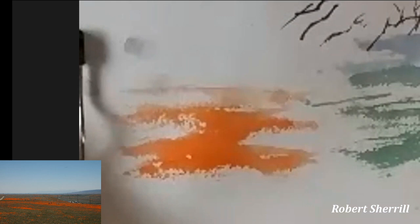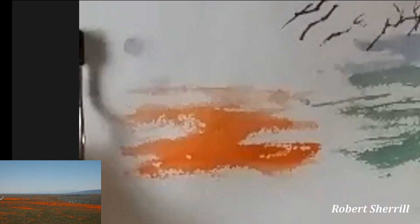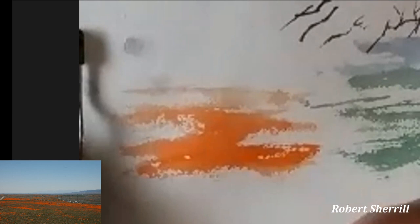So is that orange just cad yellow and cad red? Because it looks like there's a neutral to it or something. It's like there's a green or something in it. Well, you probably won't be seeing the same color as I'm seeing. Oh, okay. It's very, very potent. And I don't know if you guys happen to have any Indian yellow or something close to it. Oh boy, that's a good one to do poppies. Throw some Indian yellow into it, with a touch of cad red, you'll get an amazing color.